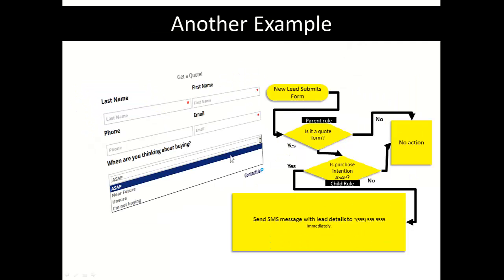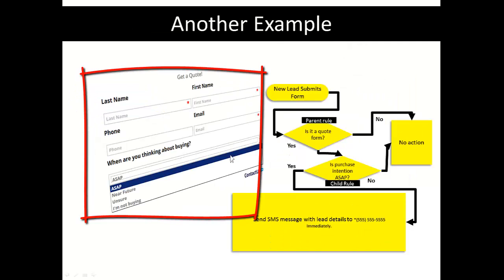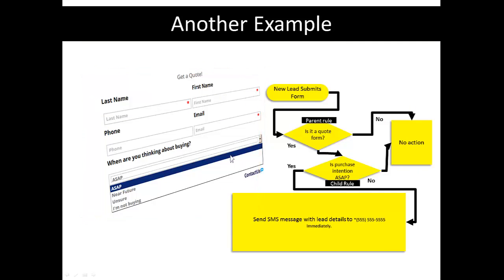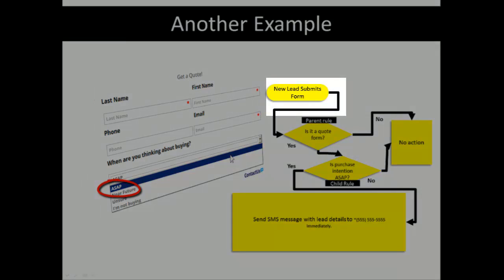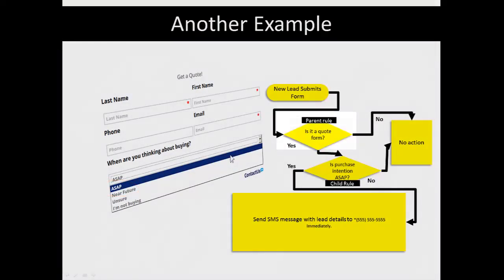Let's pretend you have created a form called GetQuote form, and that you want to automatically send SMS messages to a sales rep if the lead comes in through your brand new GetQuote form, but only if the lead says that he or she is ready to buy as soon as possible. When the new lead submits the form, the parent rule will make sure that the form by which the lead came through was the GetQuote form.